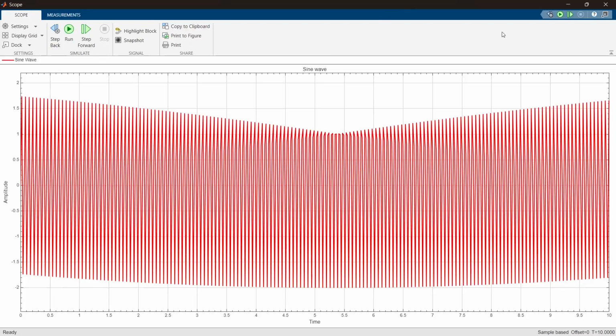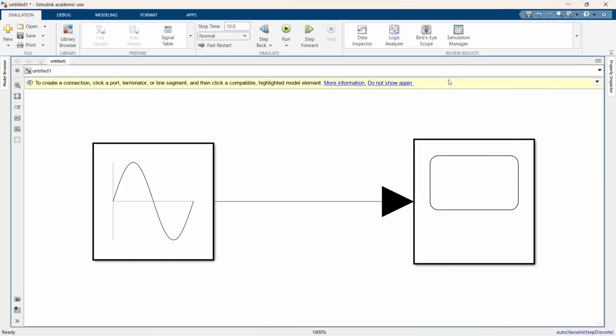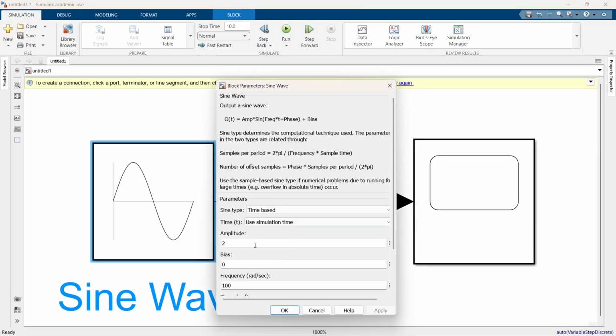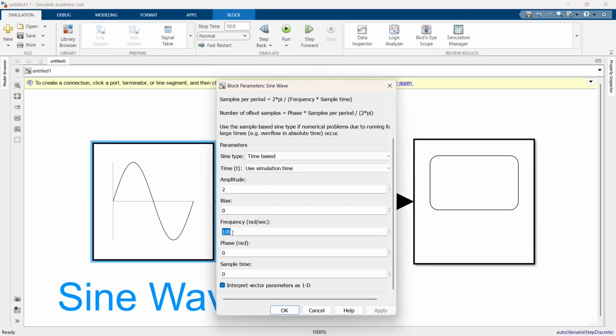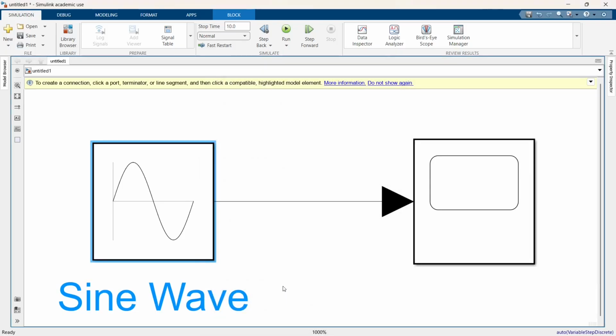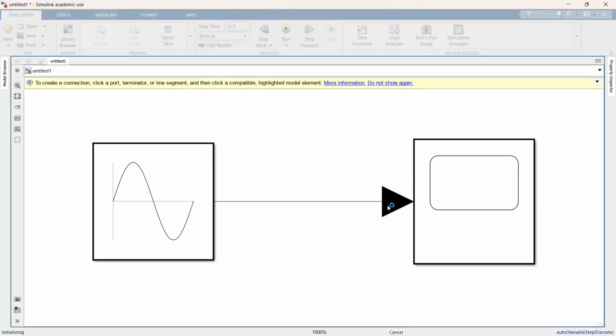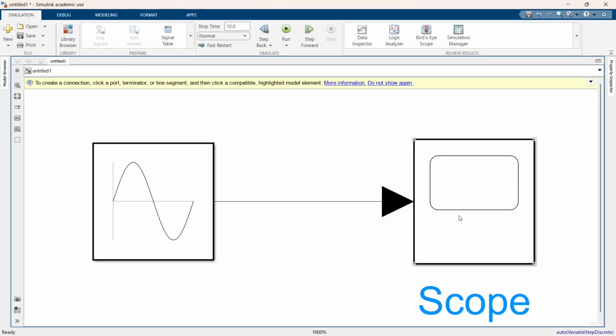So next we'll take up adding multiple signals in one scope. Let me quickly minimize this, and when I open the sine wave, let me switch the frequency to 10 so that fewer cycles are seen in my scope. There are two options for adding inputs to the scope.